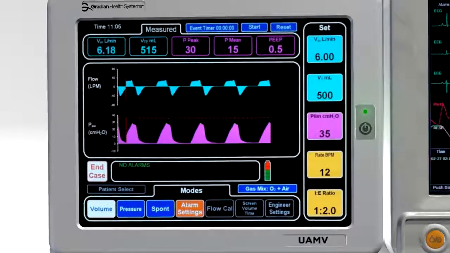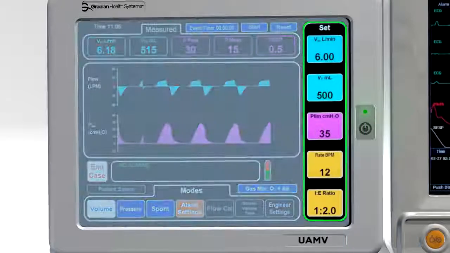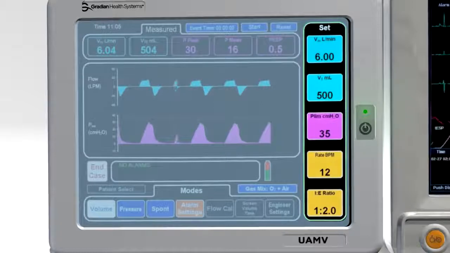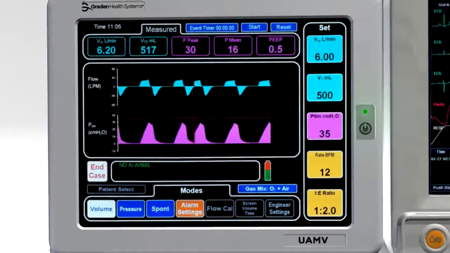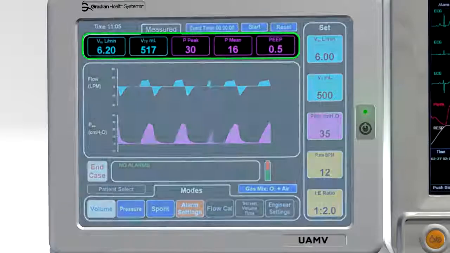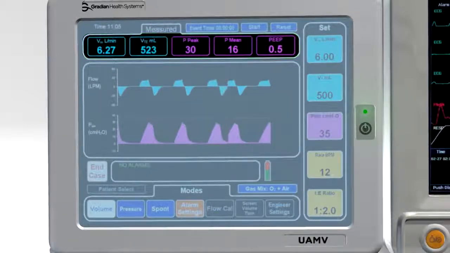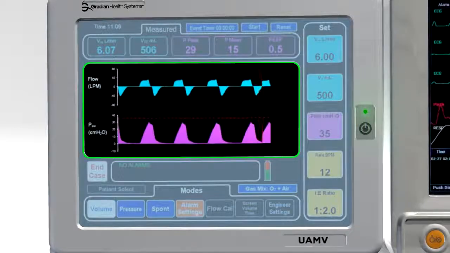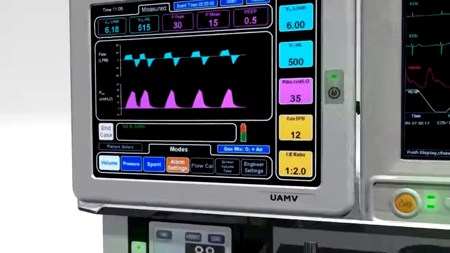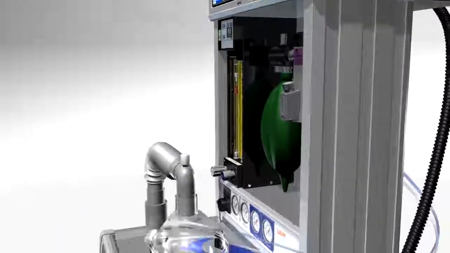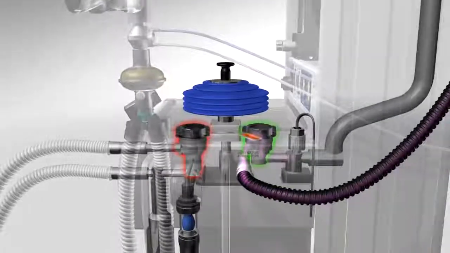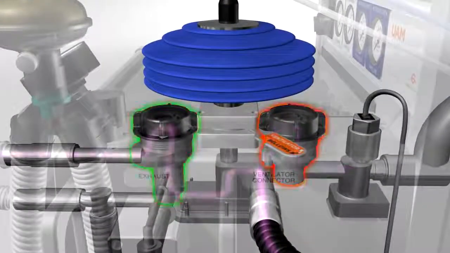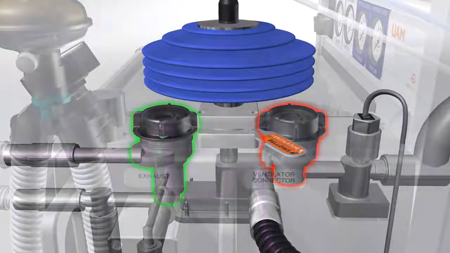Delivery settings are grouped together. Volume, pressure, rate, and IE ratio are individually adjustable. Output measurements appear at the top and show volume, pressure, and PEEP values. Several graph options are available to plot flow and pressure versus time as well as compliance loops. Anesthetic gas is delivered to the breathing block and through the one-way valves and inspiratory limb in the same way as the manual bellows shown earlier.